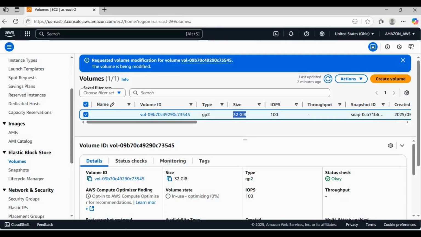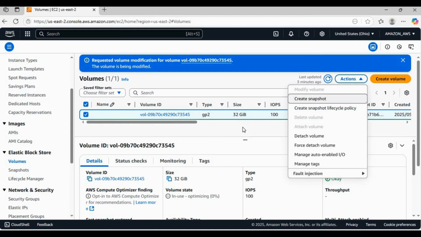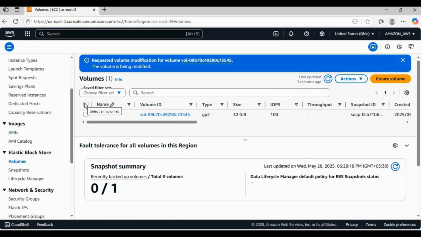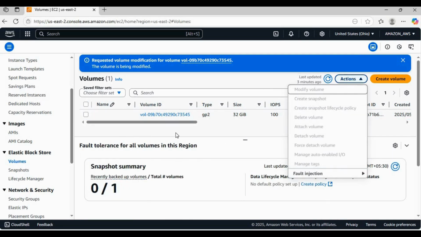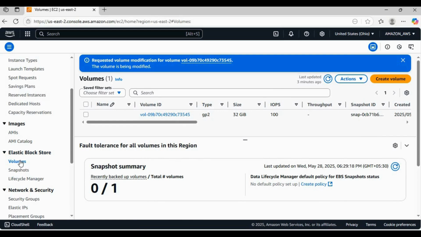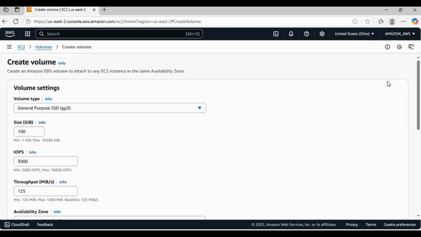Quickly go to your console, go to Actions, deselect it, go to Actions, go to Create Volume. Now we can select the type of the SSD we would want to, and the size even can be provisioned here.